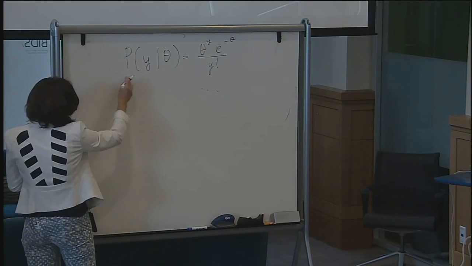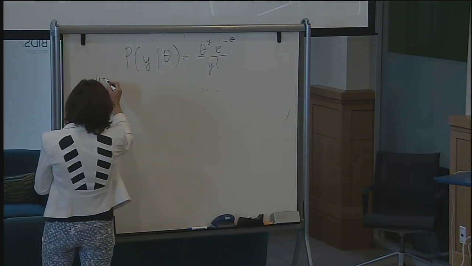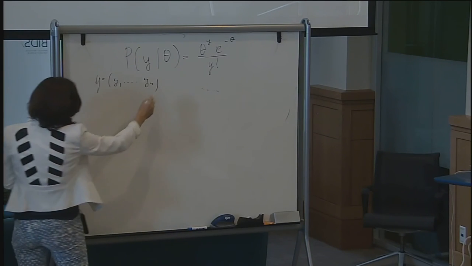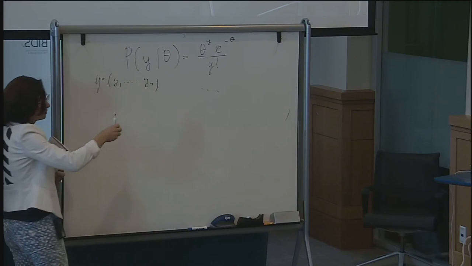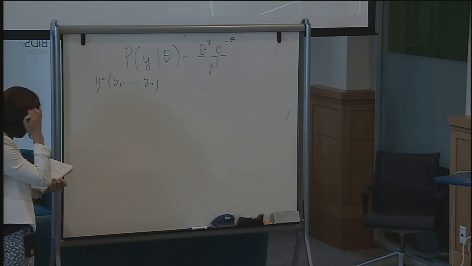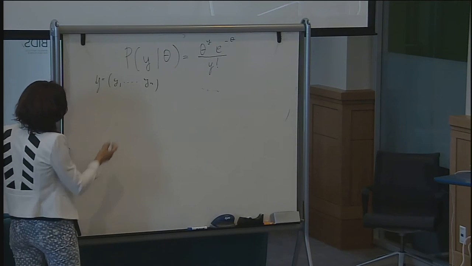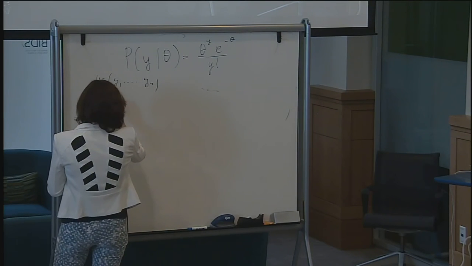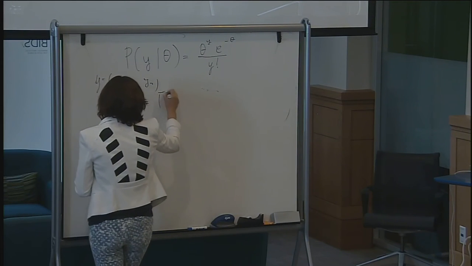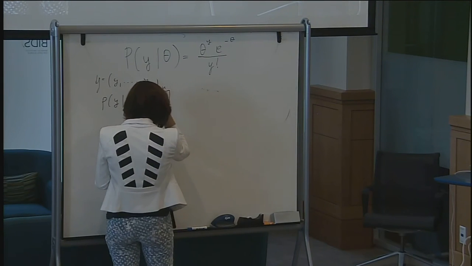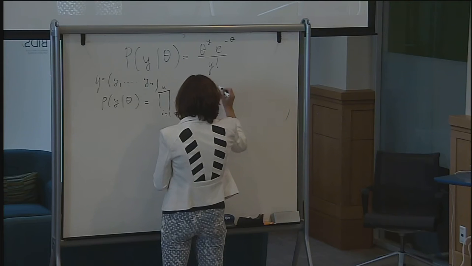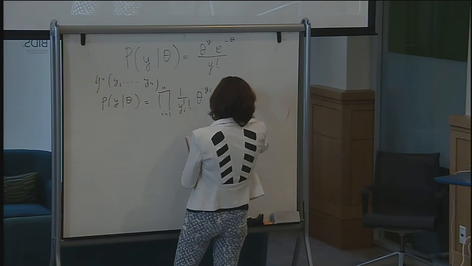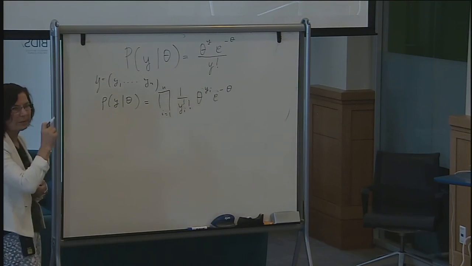If we have multiple observations, then we have y1 to yn. Say we have a spectrum with 50 channels in X-rays, and we have these 50 little Poisson arrivals in those. To define the likelihood now, you basically write the Poisson for the whole thing. So the product from i equals 1 to n of the Poisson of yi given theta. This is actually easy right now; it will become a little more complex later. So this is my likelihood: I multiply all the probabilities for all the channels.